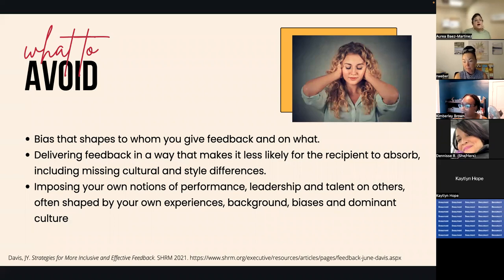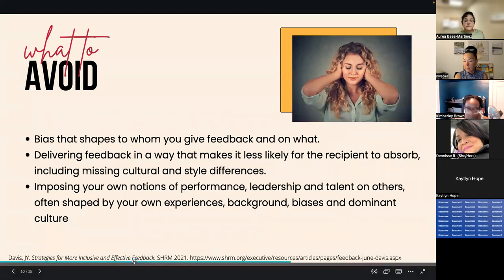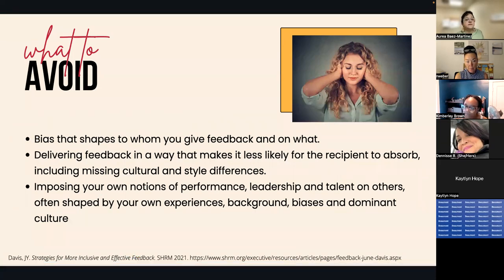So let's talk about what we need to avoid when giving feedback. And a couple of these things were brought up in both the chat and the comments. Biases that shape whom you give feedback to and on what. Delivering feedback in a way that makes it less likely for the recipient to absorb, including missing cultural and style differences, and imposing your own notions of performance, leadership, and talent on others, often shaped by your own experiences. Again, the background biases and dominant culture.